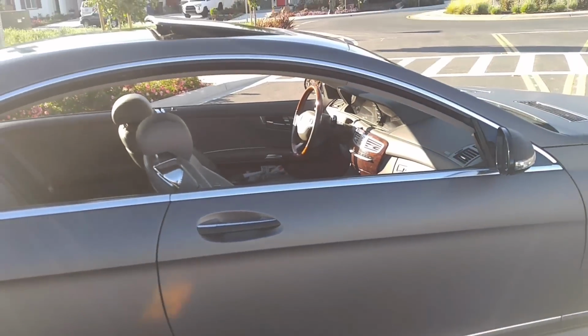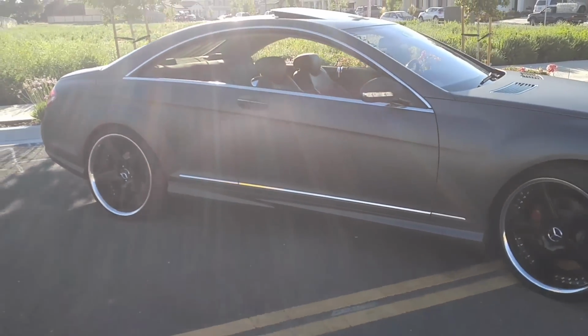And I know you probably can't really see it because the windows are down, but it does adjust itself, and the windows do go slightly down and back up when the car door is open. But that's basically it on why I bought the car. It was just the looks of the car. I just don't think I ever did a video about this or anything.